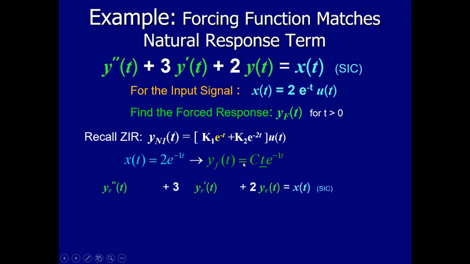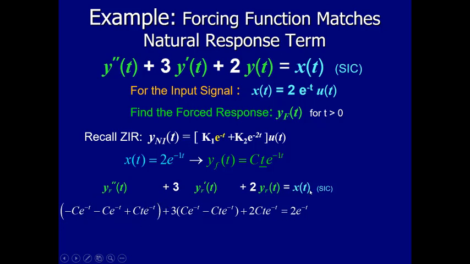Then if we carried this forward, we would plug this assumption, ct e to the minus t, into our differential equation. The second derivative then has many terms, as does the first derivative, because we now have two functions of time, so we have to apply the chain rule to the derivatives. So for example, for the first derivative, we would take first the derivative of the first term, t, which is 1, times e to the minus t, the second function, and add the first function, ct, times the derivative of the second, which would be the minus 1 out in front, e to the minus 1t. So that's how we would get these terms. And similarly, if we differentiate the first derivative of yf of t, we would get the second derivative terms.